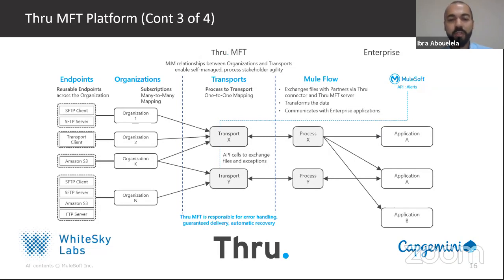The important thing to note here is you have the MuleSoft on one side, and you have all the headache of managing new subscribers, new consumers on the other side. You don't even need to know about it.